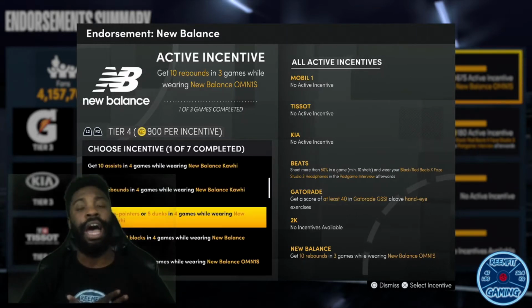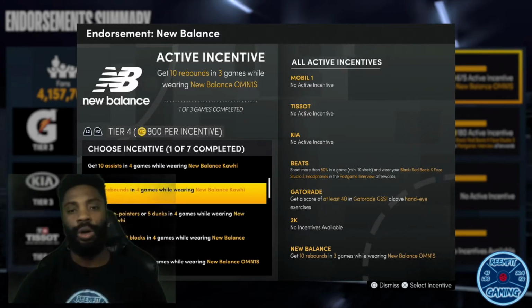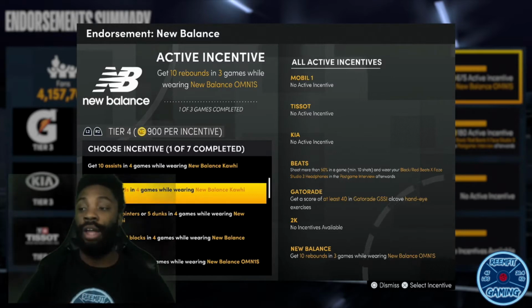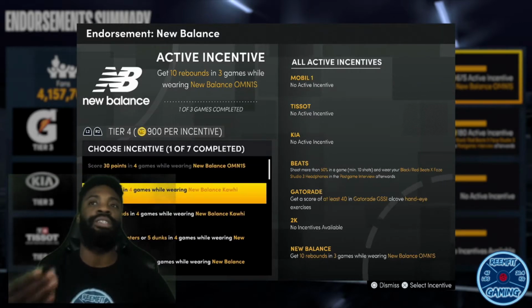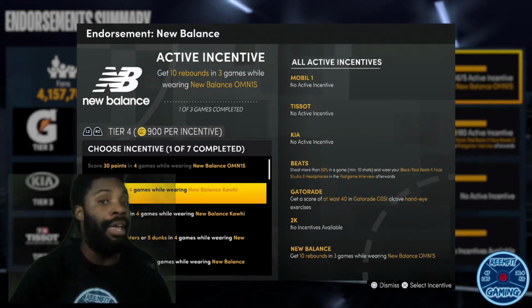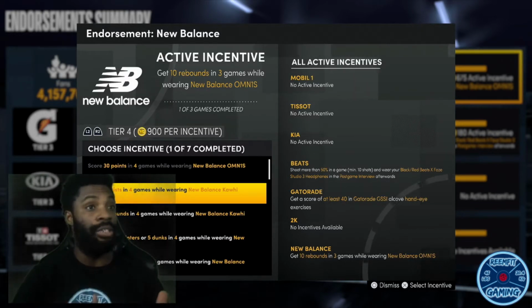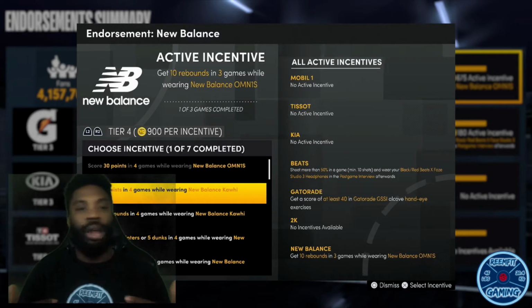Now, what I did with this player, I chose to go to New Balance because on my first player, I went to Jordan, but the problem with that was it was so many different Jordan sneakers. I didn't have the right sneakers for the endorsement requirement, as you can see on the screen. For example, this one says get 10 assists in 4 games while wearing New Balance Kawhi. So in order for me to complete the endorsement, I would have to go out and buy the sneaker, which I didn't want to do because it would be counterproductive. I'm trying to make VC, not spend VC. So why would I want to spend VC just to make a quarter of it back? It's just stupid.